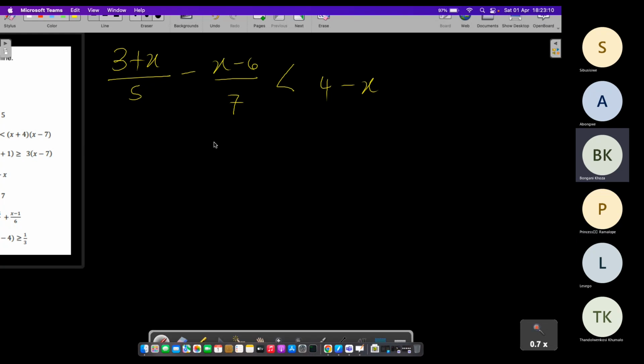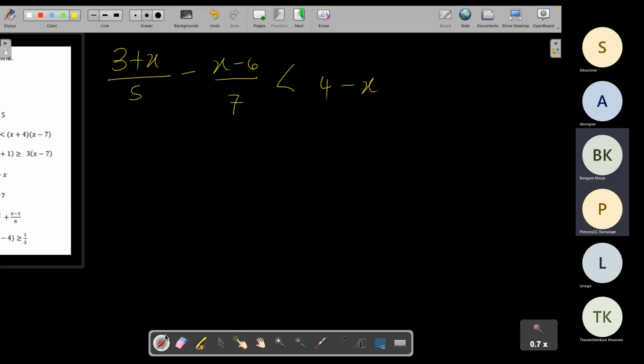All right. So what was the first step that you did here? Remember dealing with fractions? What's the first step that you did? I firstly multiplied this one with 5 and this other one with 7. With 5, so that they can cancel, but maybe it's wrong. Just multiply this by 7, this by 5.